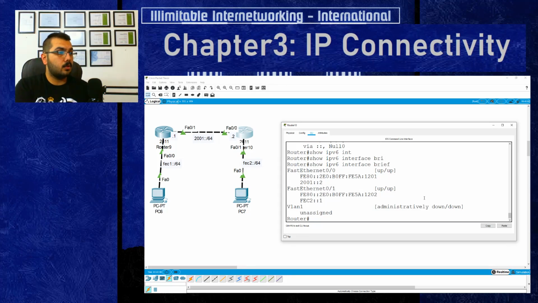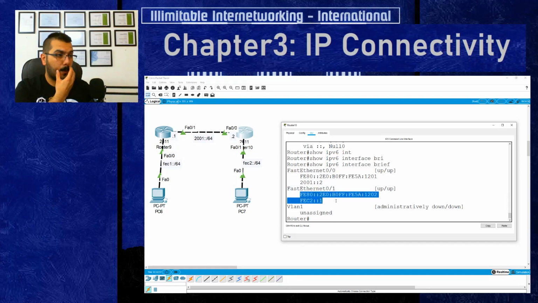This will show me that FastEthernet 0/0 has a link-local address, automatically generated for IPv6, and it has the IPv6 address assigned manually by me, and FastEthernet 0/1 also has the same information.